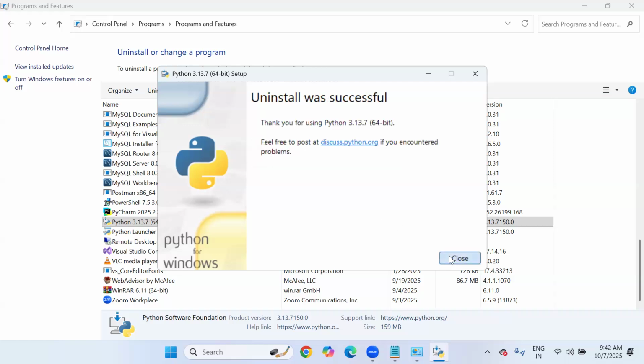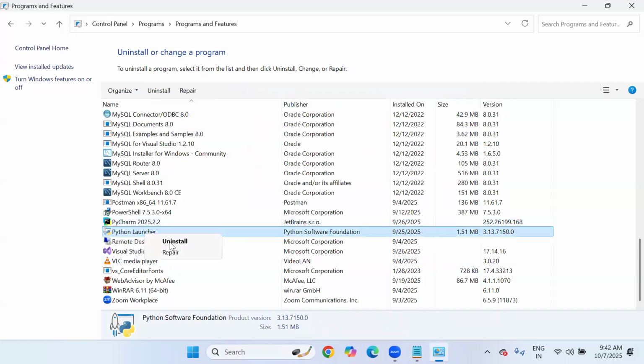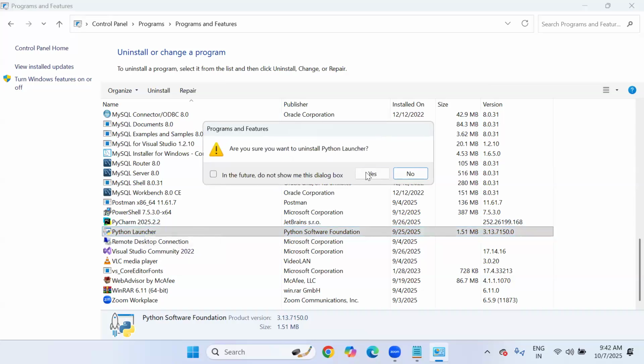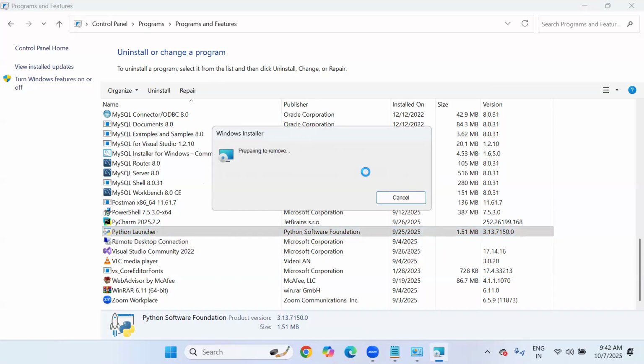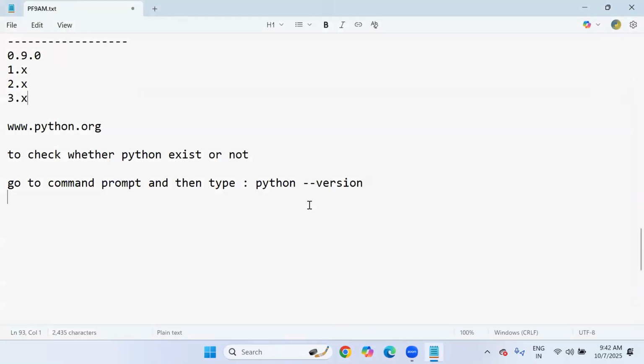Right, almost done. It's uninstalled, and Python launcher also, let me uninstall. Right. So in my computer right now there is no Python software, because I just uninstalled.